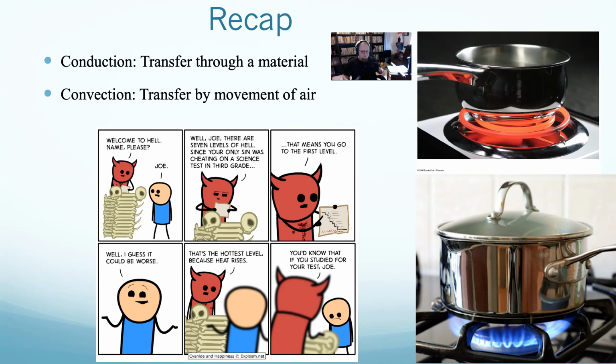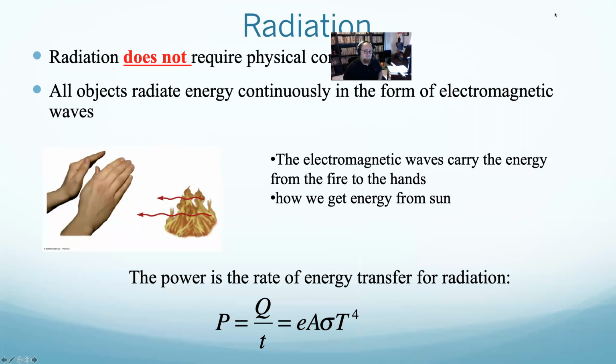Okay, so I make a fire. I put my hands above my fire. The fire gets hot. Cool. I make a fire. I stand next to a fire. You still get hot. But that doesn't make much sense because the hot air rises. And yes, the air above a fire is hotter than the air next to a fire, but the air next to a fire is still hot. That's because there's one more type of heat transfer, and that is radiation.